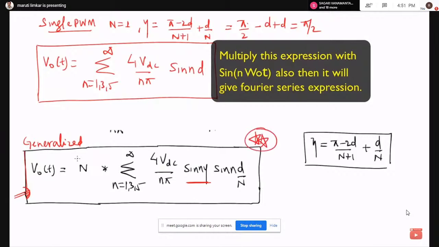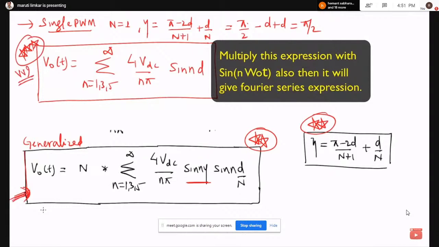I already explained you in this lecture how this is coming, and you need to understand why we are finding the gamma. Got it? That is the reason I explained the concept of multi PWM first, and then I told you that in single PWM only you need to put the value of n is equal to 1 to get the Fourier series expression of single PWM. And this is really important from GATE point of view. This is not important for multiple PWM technique from GATE point of view.